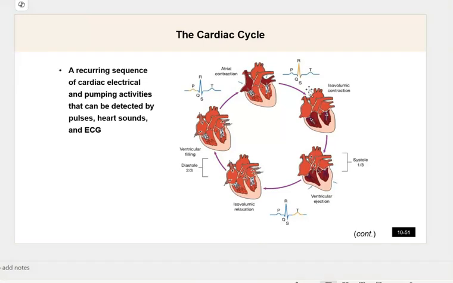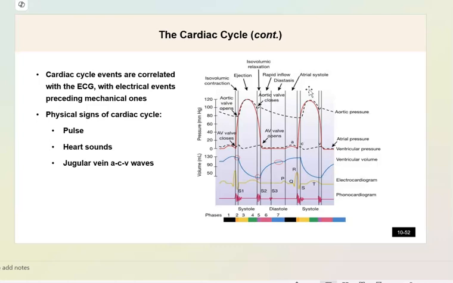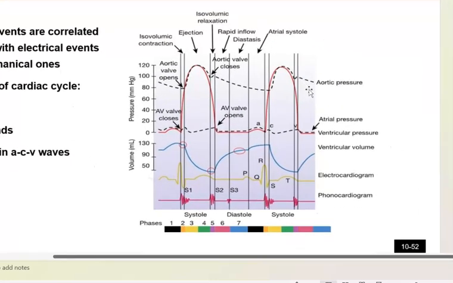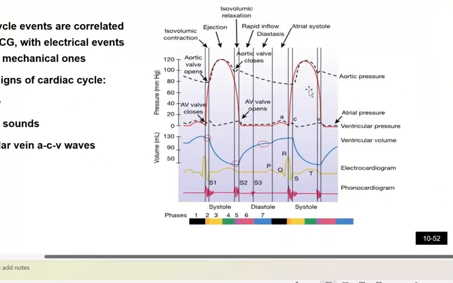So that's a nice image then of the cardiac cycle. The book also has this view of the cardiac cycle, which I do think is nice to see in a different way. So this is showing the phases of the cardiac cycle and their corresponding events. Although many of the variables here can be only measured invasively, auscultation of heart sounds and the inspection of the jugular venous waves can be performed during a physical examination.